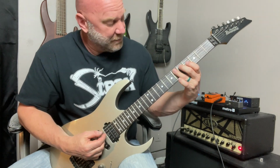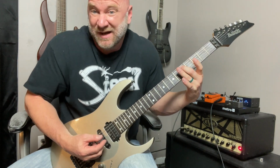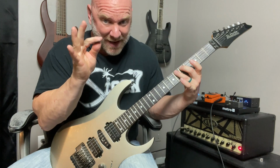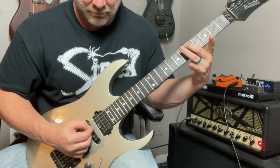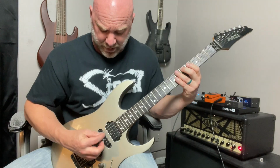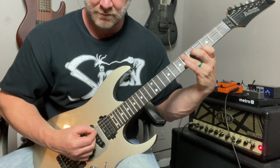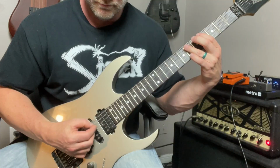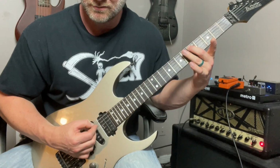Now you might accidentally alternate pick the 6th fret 1 time and that 5th fret 2 times. Hey, if that sounds cool, do it. But where you really come into play is the quickness of matching your alternate picking and the quickness of these 2 frets, right? As soon as you start alternate picking, just pick this 3 times. Okay, do that, right? You're on the 6th fret. Down, up, down, alternate picking. Now, as soon as you start to pick, just move to that next fret. Okay, then add the other notes.